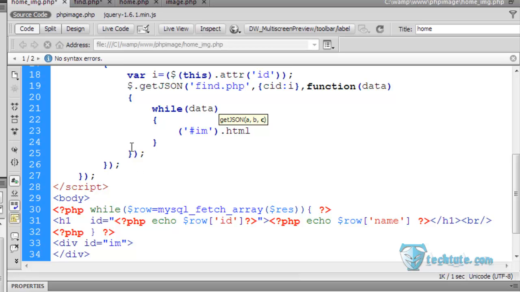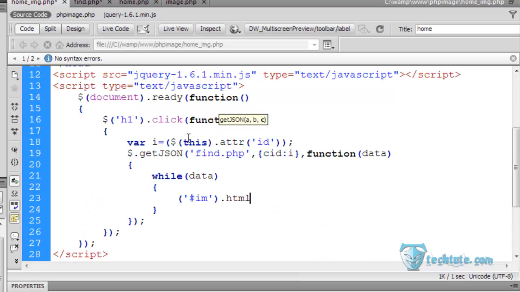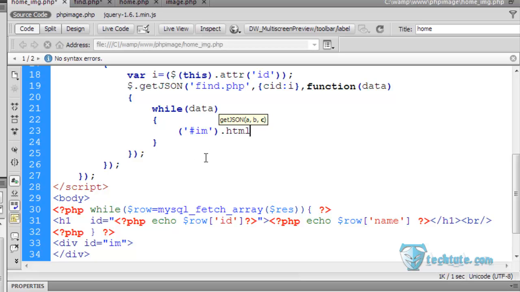The functions I'm using here, like click, getJSON, html, these are all jQuery's functions. If you want to know the details of these functions, just refer to the manual of jQuery. Go to jQuery.com. Dot html. Let me append this. This append is also a function, means one after another.